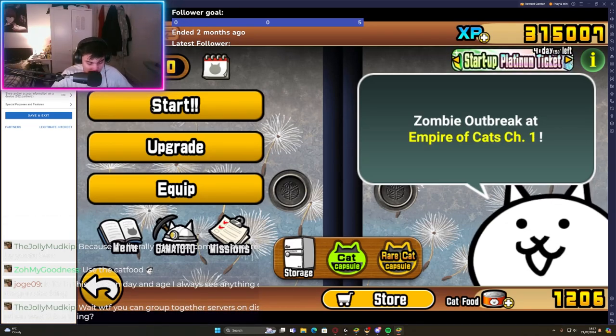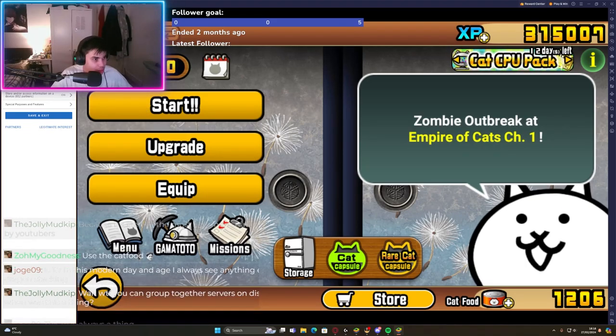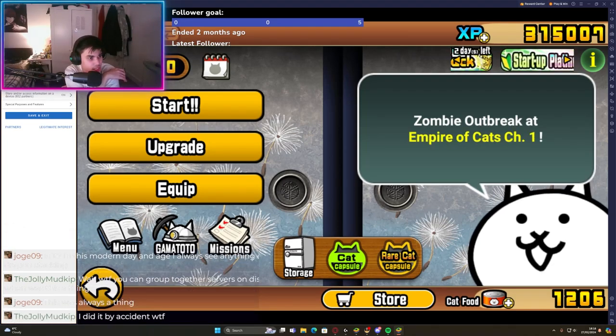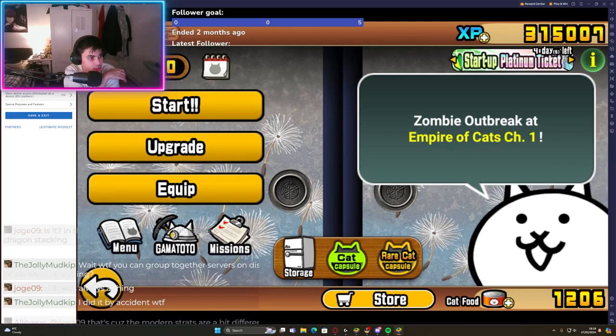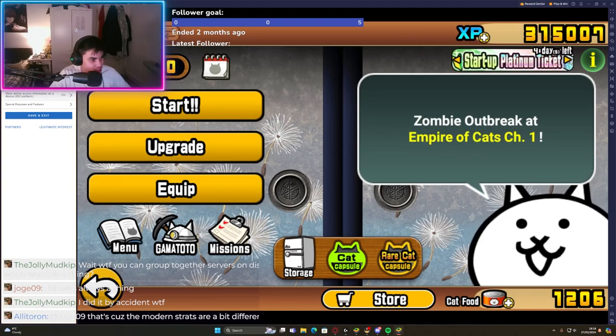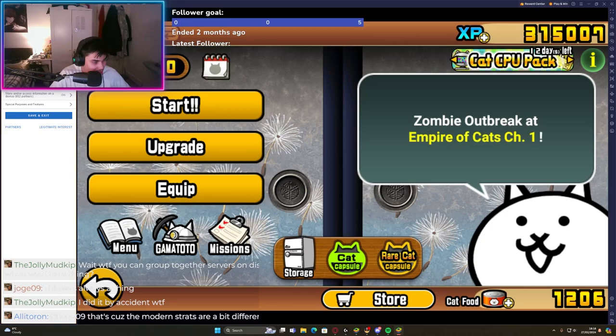I looked at tutorials on how to beat chapter 3 moon, and on chapter 3 moon, people talk about dragon stacking. And Zoe also told me about dragon stacking, and a couple other people as well. Zoe learned the strat recently, and when he just learned it, let's just say that every ninth message was about dragon stacking. I played before Akus because it's literally the most common strat recommended by YouTubers. Use the cat food. No! In this modern day and age, I always see anything else except dragon stacking?